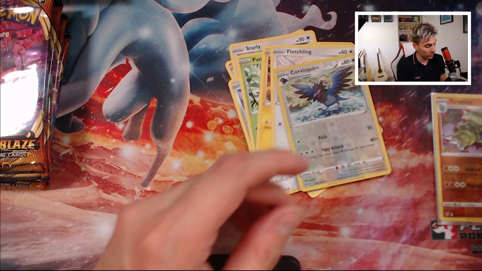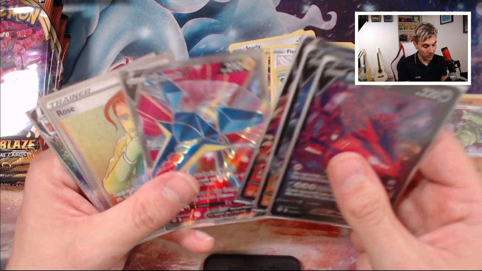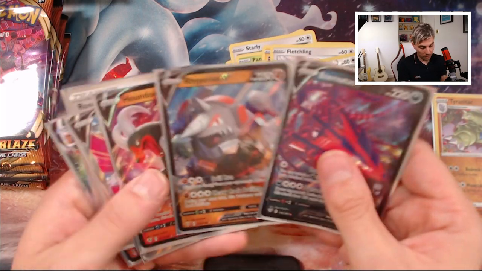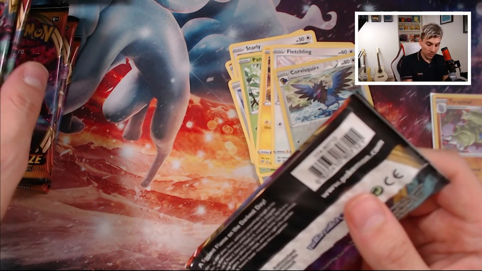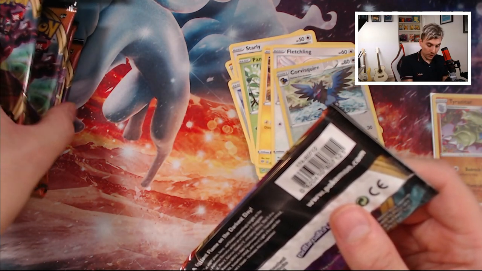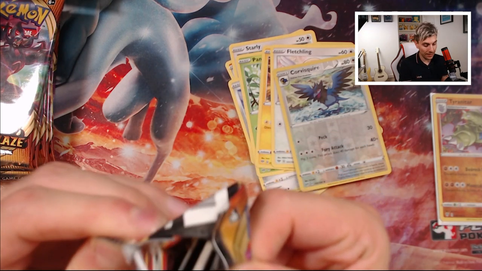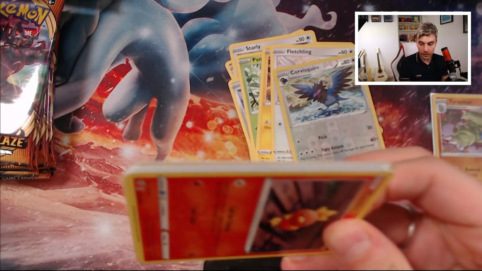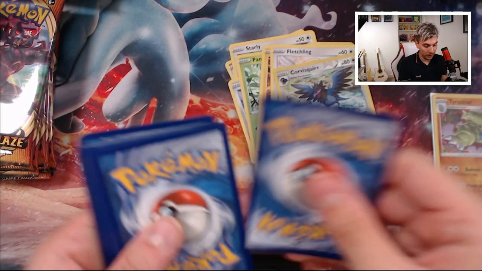Okay, what have we got so far? We've got Eternatus V, Pyro V, Houndoom V, Vikavolt V, Rose, and Cinder Scorch VMAX. So we've got some nice cards there. We've got 1, 2, 3, 4, 5, 6, 7, 8 packs left. Let's see what we can do in these last 8 packs. I'm feeling confident. I'm feeling like we can get it. I just feel like it's going to happen today.